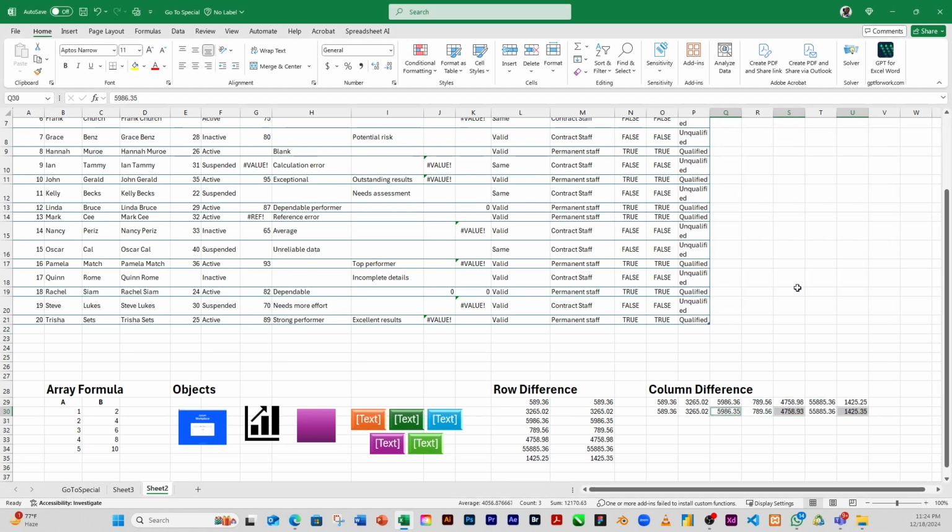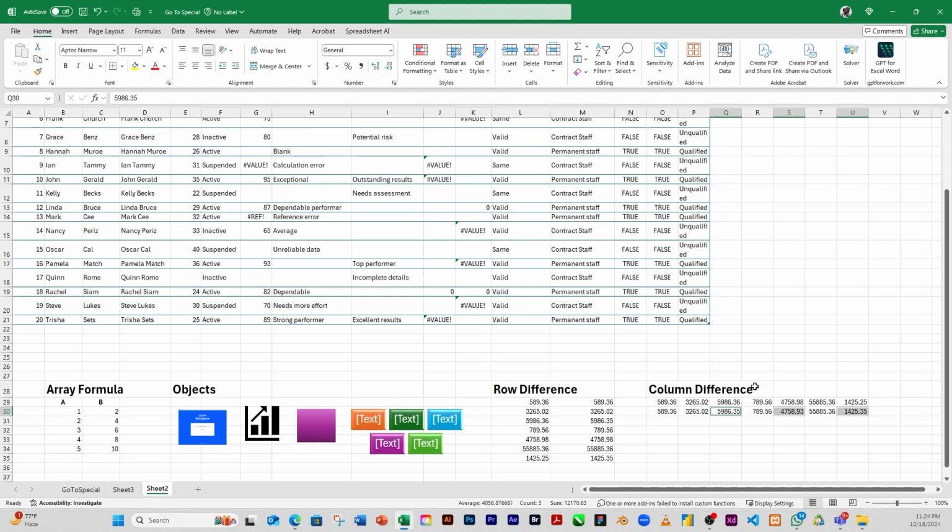This and this look the same, but they are not. This value and this value are almost the same, but they are not.